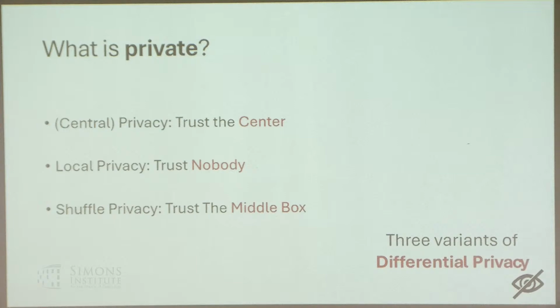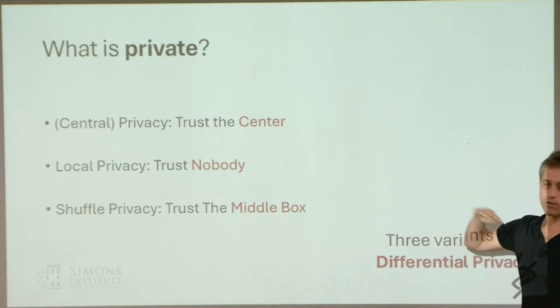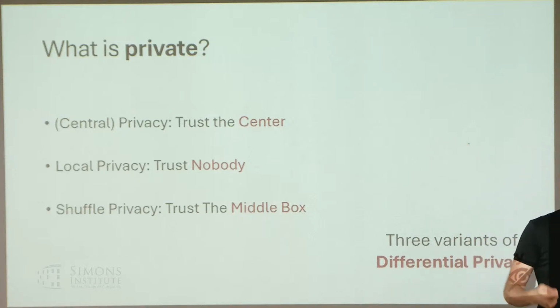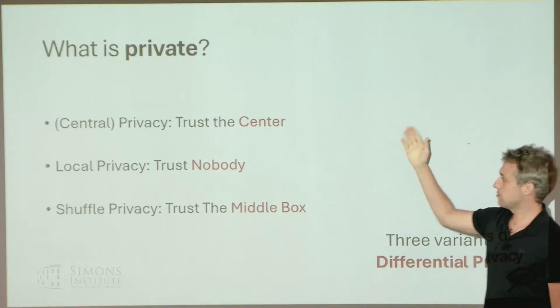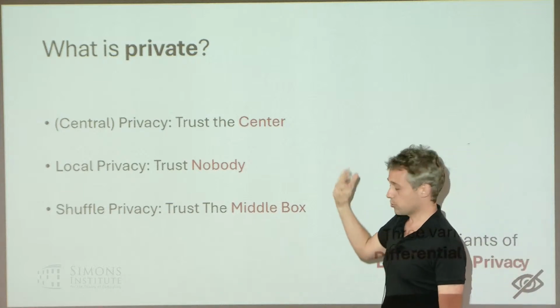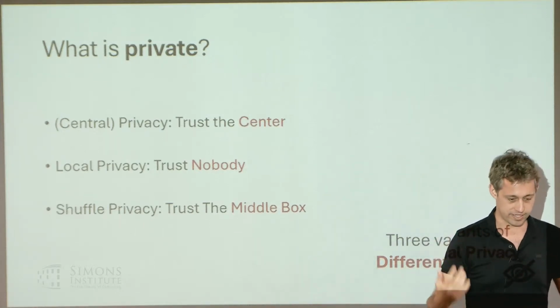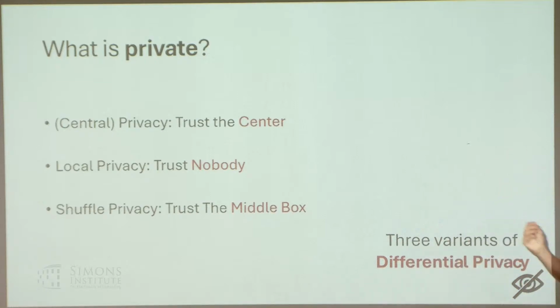How many of you are familiar with differential privacy? OK, so I'm not going to ask on the internet. But yeah, typically you have many more than that, but several variants of differential privacy, depending on who you trust with your data. So the typical one, the one we think about most often, is central privacy. I trust the algorithm. Everybody gives their data, and the algorithm does something, and the output should be private. Local privacy is more: I trust nobody. My personal data should not leave my phone in the clear.